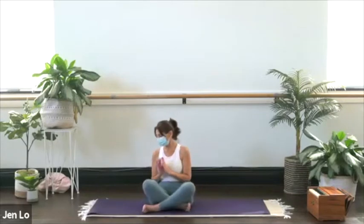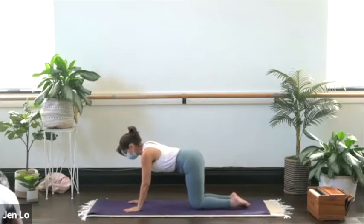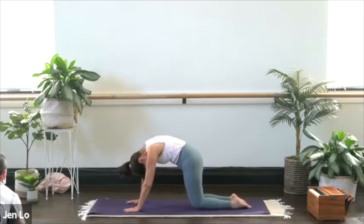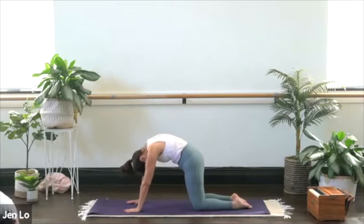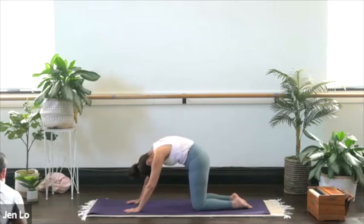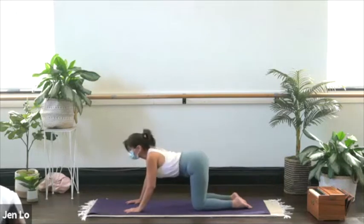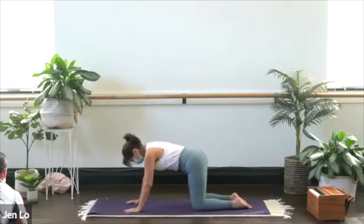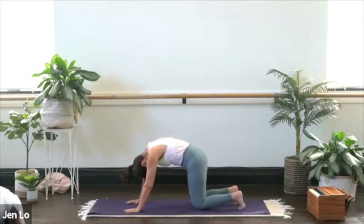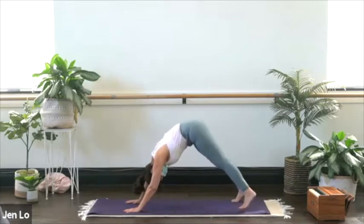Tabletop position, please. Come to your hands and your knees. And just do some gentle cat and cow. And you do this with a loving, loving attitude for your spine. Good. And then everybody, chin to chest, rounding into cat pose. Tuck your toes. Good. Downward facing dog. Press back and up. Separate your feet so they're as wide as your mat. Take it wide. Good.